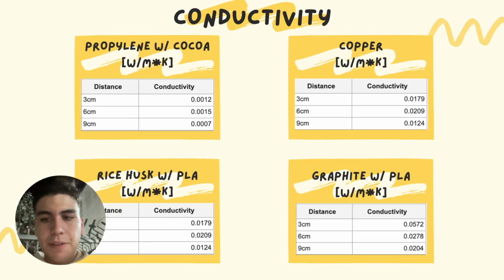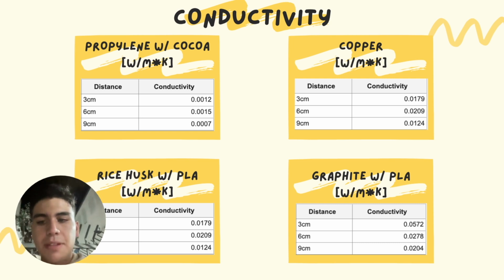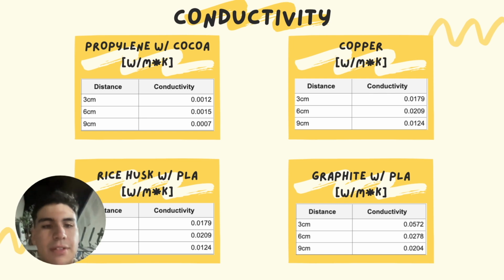Using the derivatives found with the fitted curves, we calculated the thermal conductivities and obtained three different conductivities for every filament, which means they are anisotropic because the conductivity changes in different points of the filament. The results for each filament are shown here, and their units are watt per meter per Kelvin.